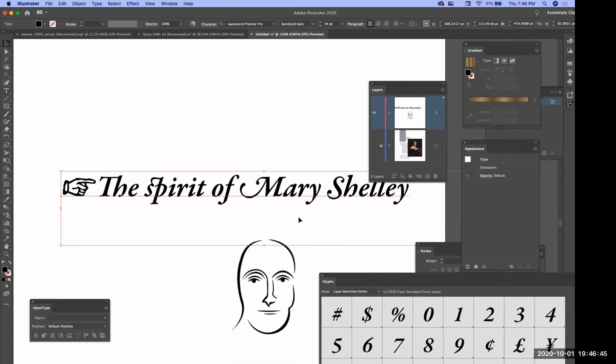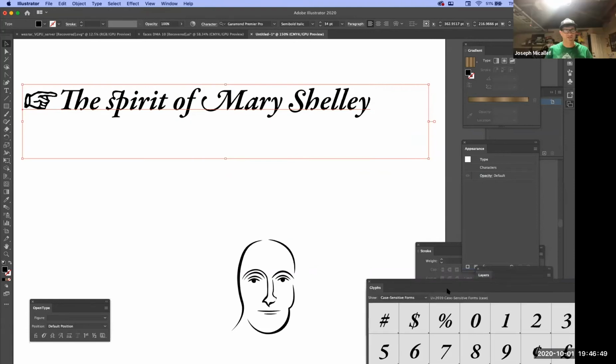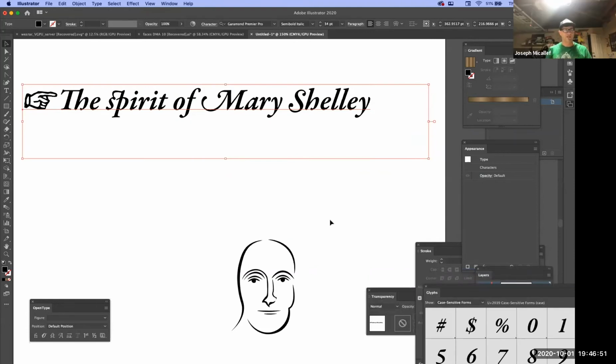I always like to add these flourishes, especially if it's someone that holds a kind of revered place in history. Adding the flourishes really adds to the character of that person.